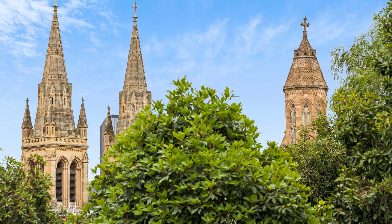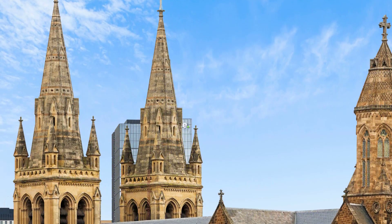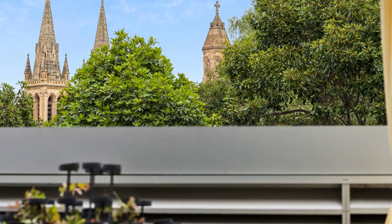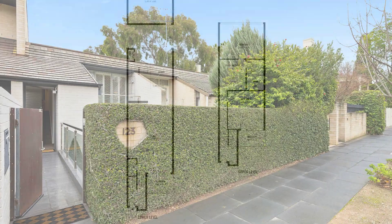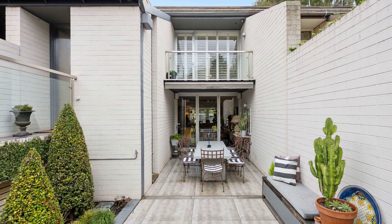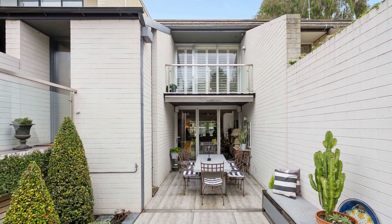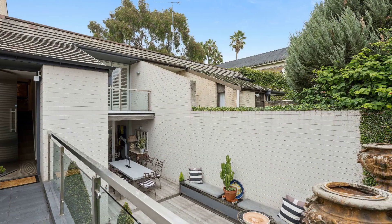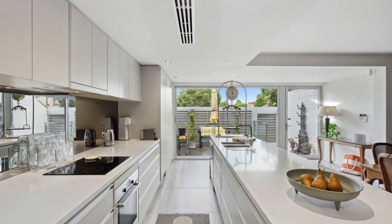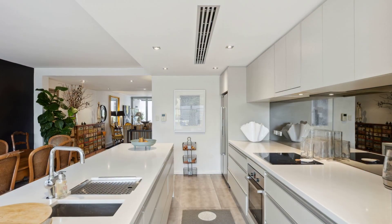Built in 1978, this townhouse is nestled in a quiet, no-through enclave with the beautiful Brofman Gardens right at your doorstep. Its prime location places you within walking distance of O'Connell Street's vibrant dining and retail scene, Adelaide Oval, top city hospitals, the statuesque St Peter's Cathedral, and Melbourne Street's boutiques and cafes. Don't miss the opportunity to own a piece of North Adelaide's history.